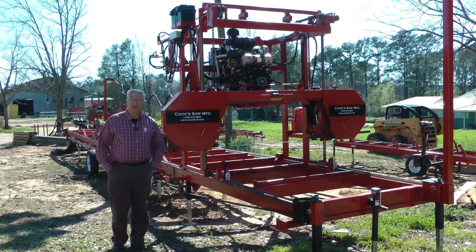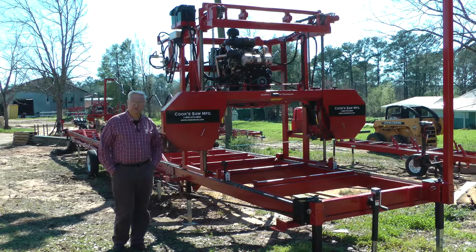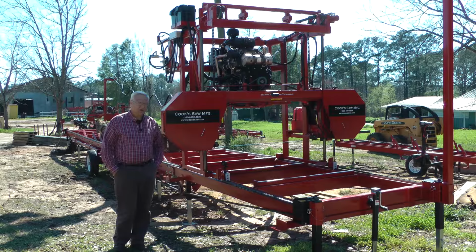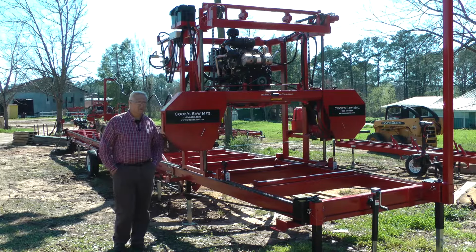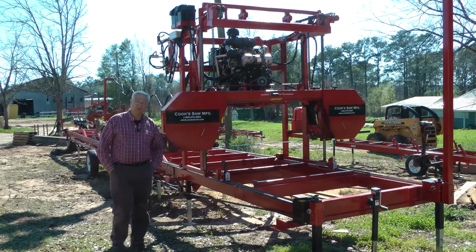So we'll show you the turners. We've got several turners in this, big arms that are coming up, squaring arms, and a few different features. It's built off our basic models that we build and have been building for years and years, but we've enlarged it, scaled it up, and we can even do larger wheels, things of that nature as we need to. But I thought we'd share this with you and hope you enjoy it.